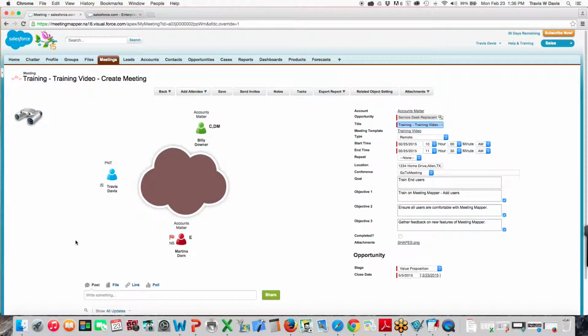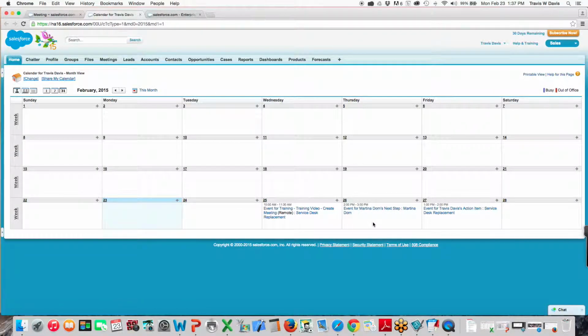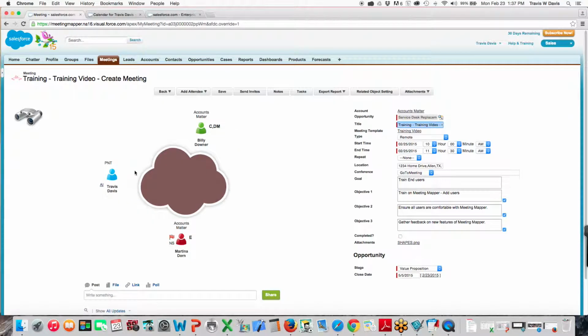So basically what I've done in this video is took some notes, created a couple tasks, and you can see going back how Travis has that AI next to his name. That means he has an action item that's been assigned to him, and I can click on it and hyperlink it back into my calendar right here. Very powerful. I've updated related object, which is stage and the close date, and I've also added an attachment. So again, consistent, single input, multi-output within Meeting Mapper.